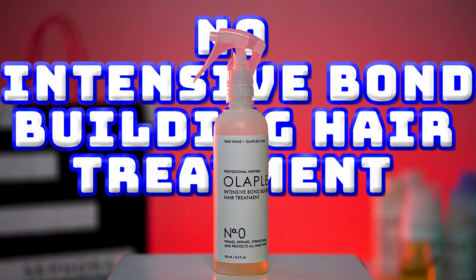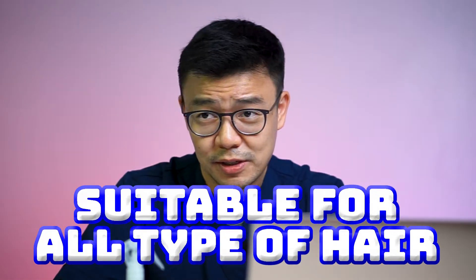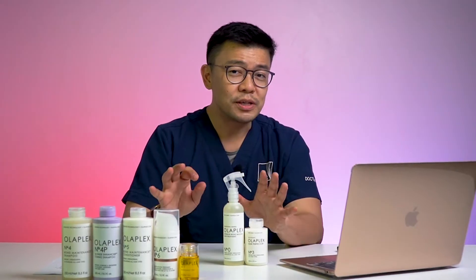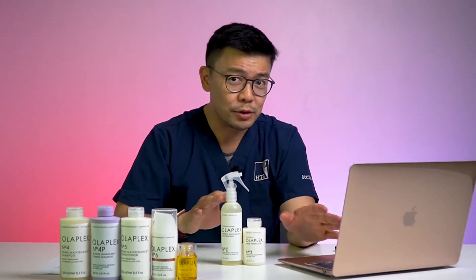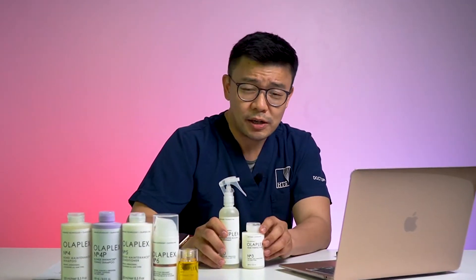As you can see, 0 and 3 are what I consider the pre-shampoo treatments. You start using them when the hair is either dry or mildly damp. Great thing about all these is they are suitable for all hair types. It's just for you to do a pre-treatment to strengthen the hair and protect it before you start using shampoo.